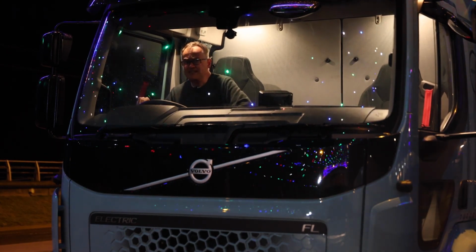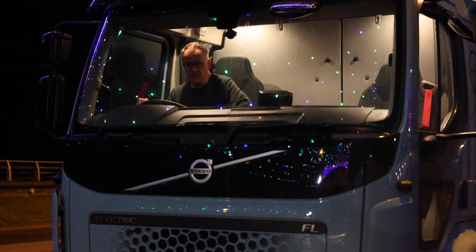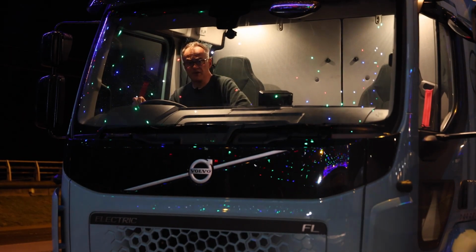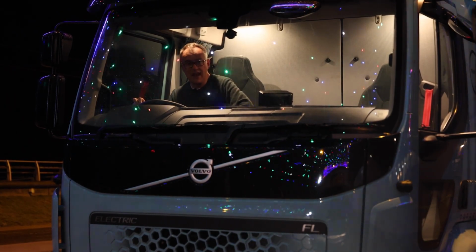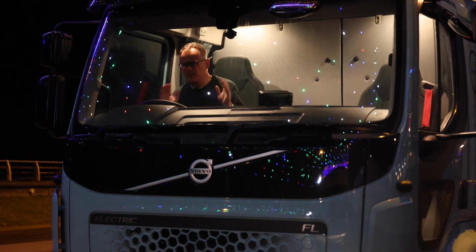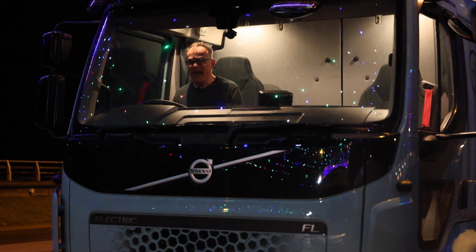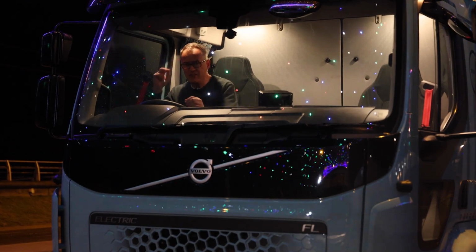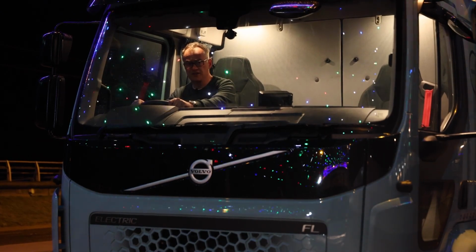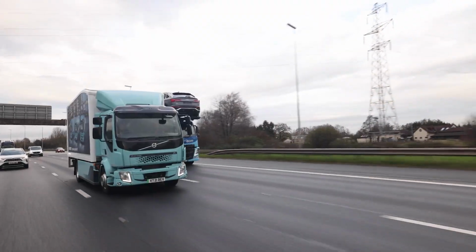The UK government says by 2035 it wants every truck under 26 tonnes to be zero emission, and by 2040 everything above 26 tonnes. But how feasible is it? Because those are just words. For that to actually happen, a number of key things have to occur first. There's a definite wish list. Let me run you through it.